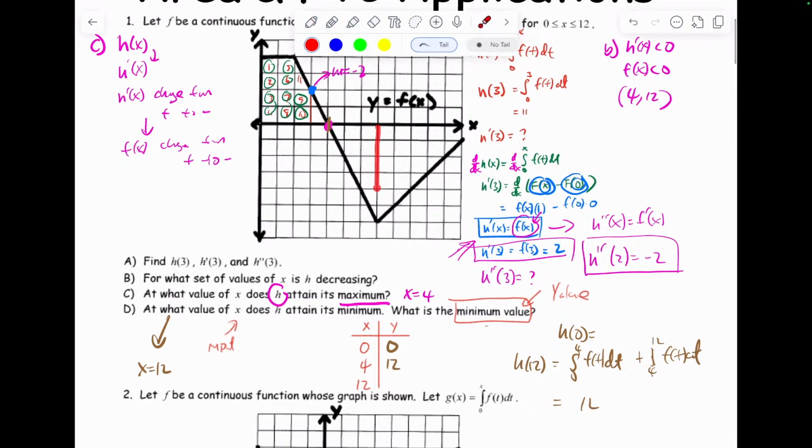So I'm going to break it into two parts. I'm going to say a triangle, which is 6 and 3. So that makes 6 times 3 times half, which is 9. So from here to here is 9. Because 12 is going to give you the lowest value, I'm going to show you why it's the lowest value in a second. Because h of 0 is 0, there's no area under the curve. H of 4 is going to be here, which is 12. H of 12 is going to give you some negative area like this part.